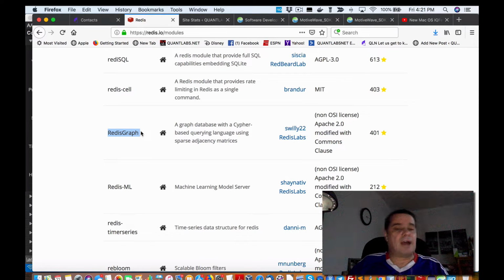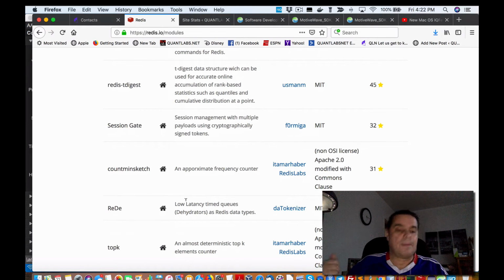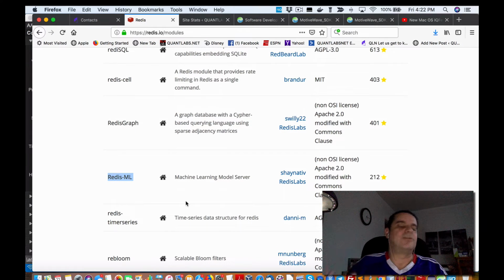But that's using a graph concept. Plus, you can embed your machine learning right into Redis itself. So essentially, you can embed these machine learning capabilities right within the module itself, and then you can go crazy. You can embed Lua scripts right into Redis. So that's the power. That's the reason why I like Redis.